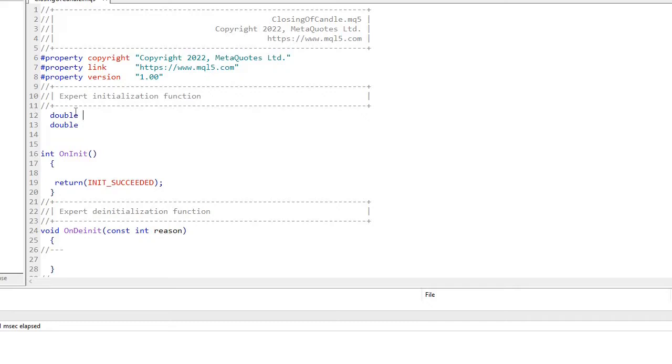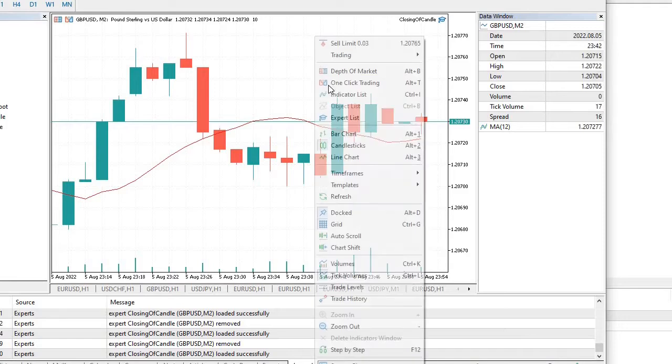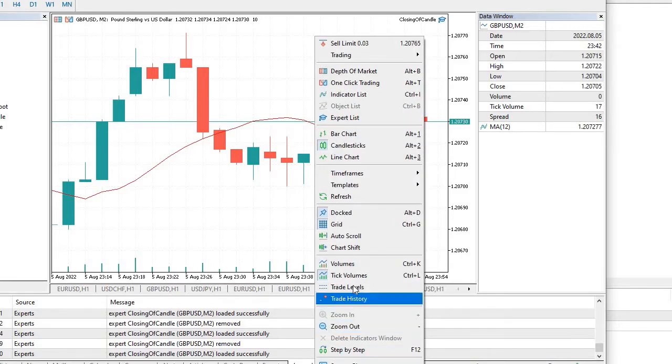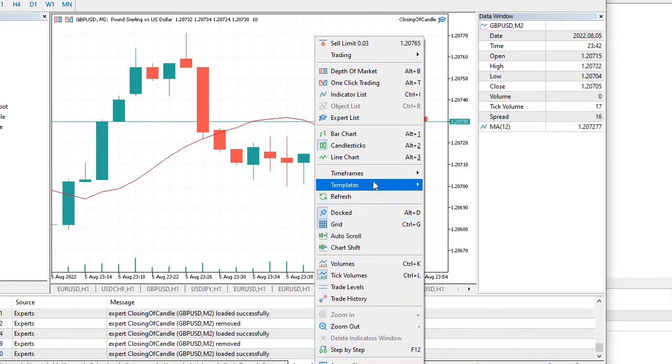That's the first thing you must find out. Let me go to the chart so that I can explain very well. I'm just removing indicators here.